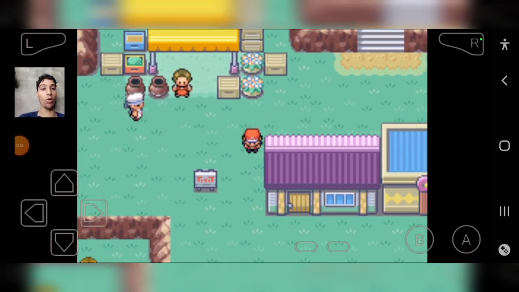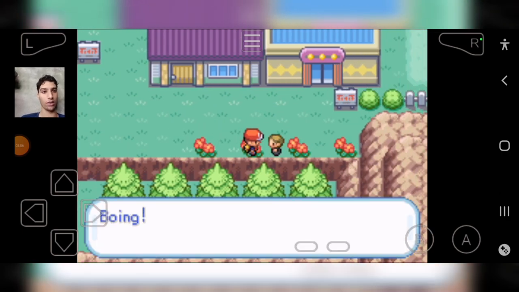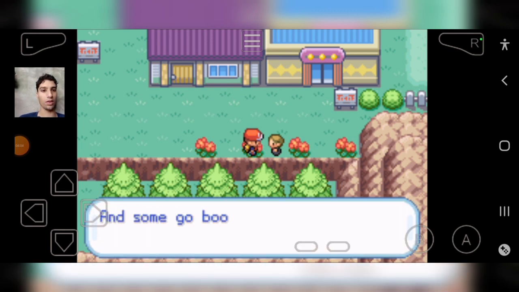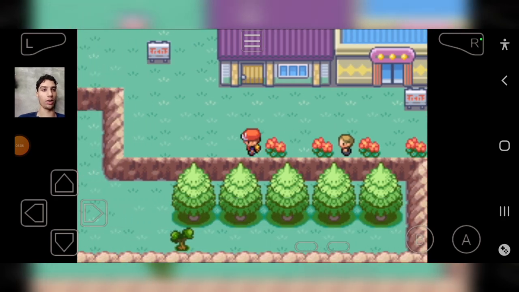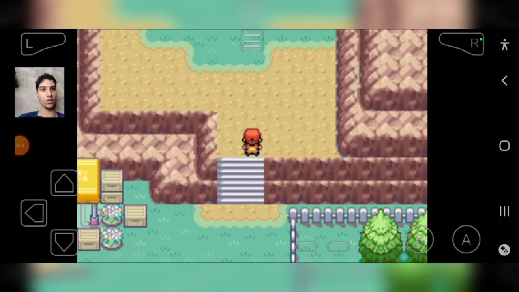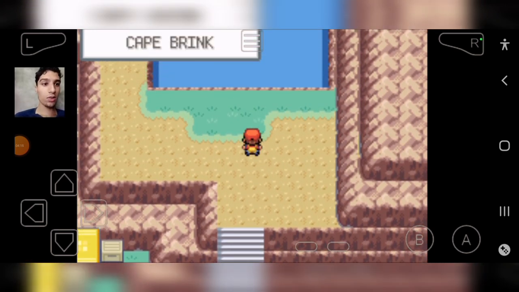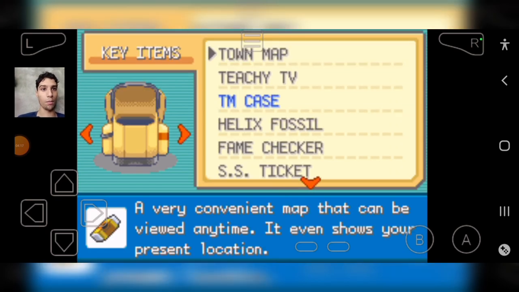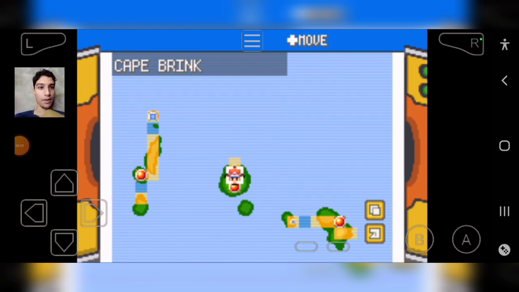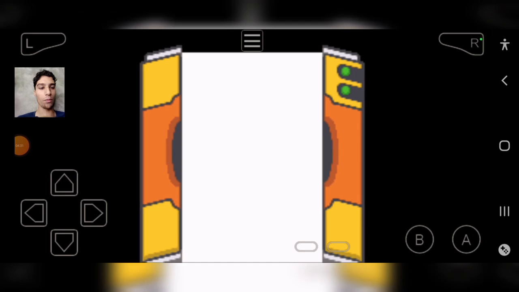Must head north. After that, I thought about heading to Three Island. Yeah, and you saw there, I must be heading to Three Island afterwards. Jumping game, yeah, I know, I saw that in the game corner. So let's just go here. Town map, use. Cape Brink, so Two Island, heading north, Cape Brink. I'm on Cape Brink right now.